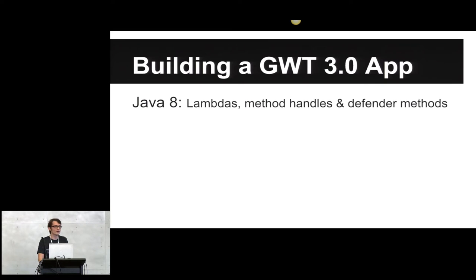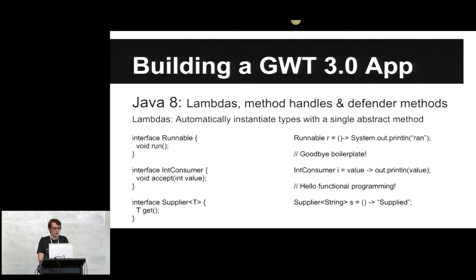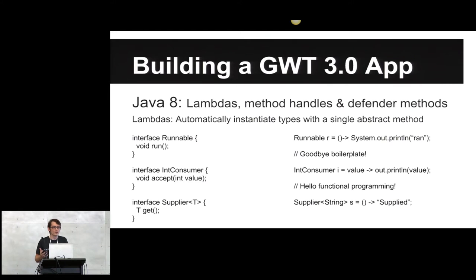Java 8 — how many of you have actually used Java 8 so far in experiments? About 10%. I'll go quickly over the three main features that GWT will actually leverage most. Lambdas are the first thing people think of. If you have a single abstract method in your interface, you can instantiate it automatically using a lambda expression. The compiler internally will create a new runnable object with your run method exposed correctly, creating a new instance of an inner class with fields pointing to your variables — all work you'd have to do yourself, done for you in a single line.